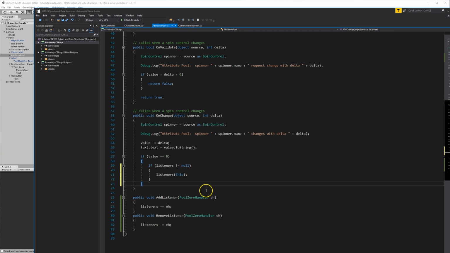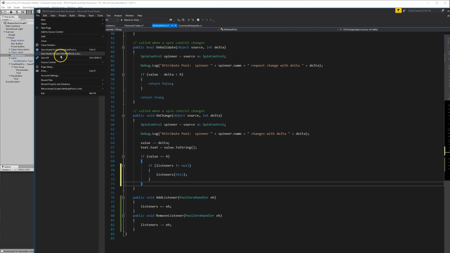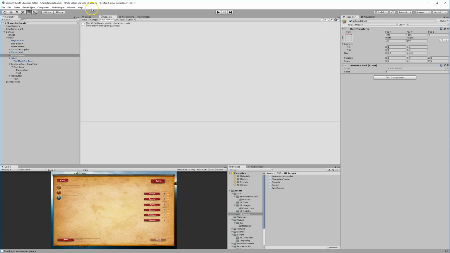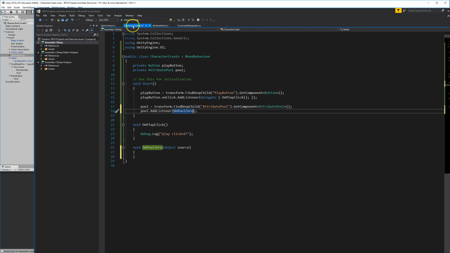Now, one problem this is going to have that I can see is that if the text is not there in the name field, there is nothing to notify you when the pool changes again. So we'll have to actually check for both of those things and get notifications on both of those things. Otherwise, whenever one of these changes, we'll have to check both of them. Oops. That's not going to be hard to do.